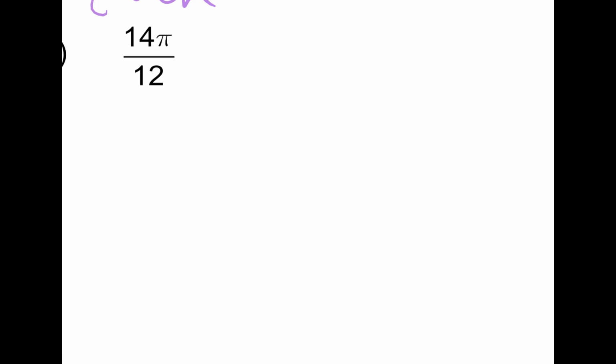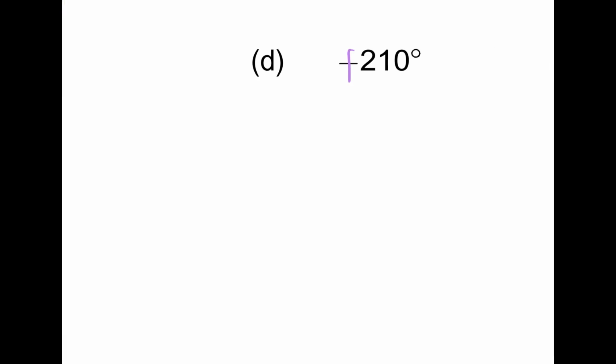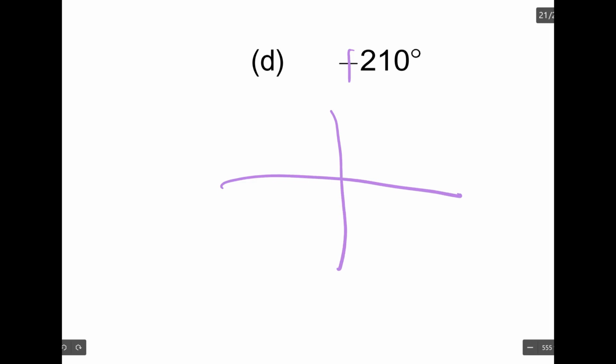14, 12. Can I do D instead? Let me go through this. You do this one instead. It'd be 210 minus. So I made this into a positive angle because I'm not trying to give you guys negatives. On your actual exam, whatever I give you is just going to be positive angles. On your homework, if you see find the reference angle of a negative angle, put that as a positive.